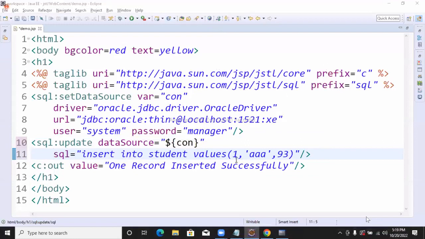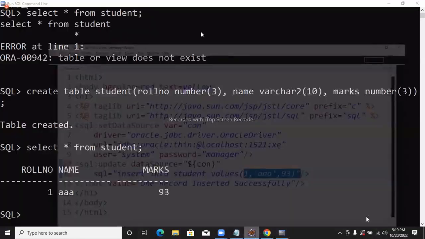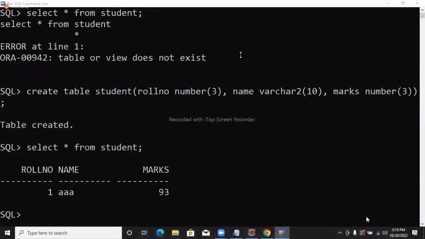Dynamic SQL queries, how to do? Give me the answer. Suppose here these values I want to pass dynamically. Before this, one HTML program. When you click the submit button, retrieve the data. You can retrieve the data or not? How will you retrieve? With request.getParameter. You have to store it in a variable using c:set. Then you can pass those variables here. In the HTML program, when the submit button is clicked, this program should execute. The values you can pass dynamically here. Like that you can perform dynamic SQL. Okay. Now, if you want to execute select queries, the set tag you already studied, that is only.